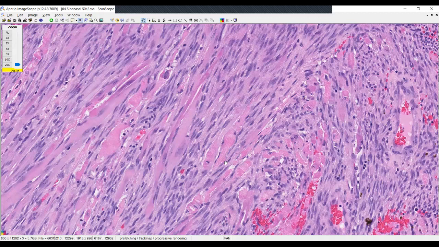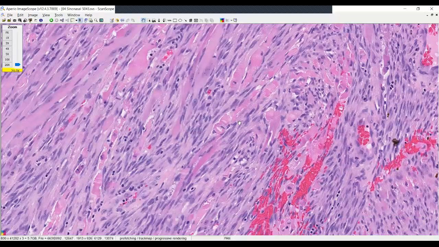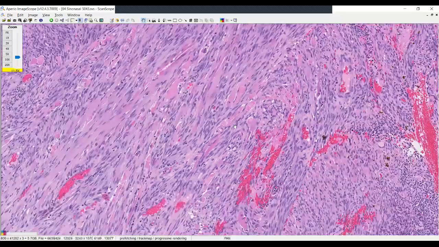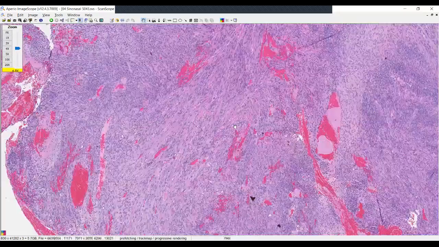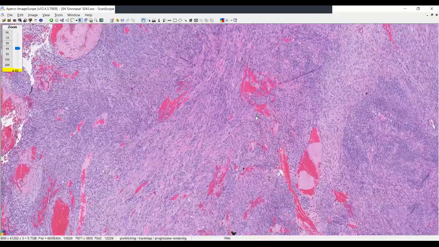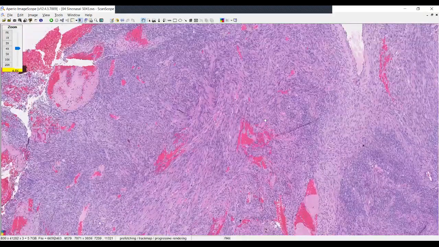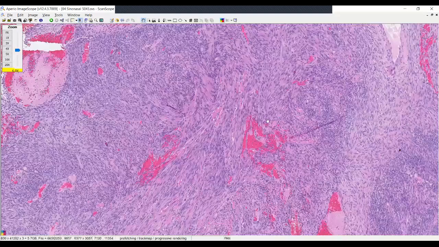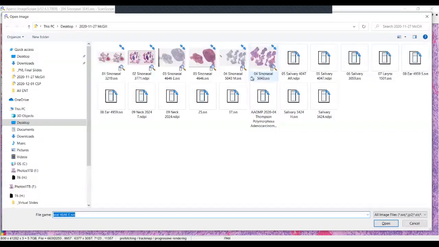So, of course, the differential diagnosis here, when you think about what's going on in the sinonasal tract, is certainly going to be that rhabdomyosarcoma needs to be considered. However, a spindle cell rhabdomyosarcoma in the sinonasal tract is quite uncommon and certainly is not seen very frequently. A malignant peripheral nerve sheath tumor showing rhabdomyoblastic differentiation, often referred to as a malignant triton tumor, would also be a consideration. And finally, one would also have to think about the notion of a biphenotypic sinonasal sarcoma.